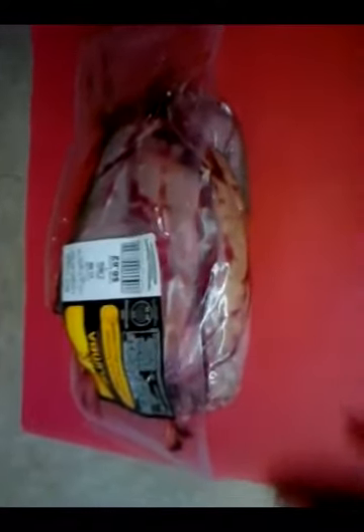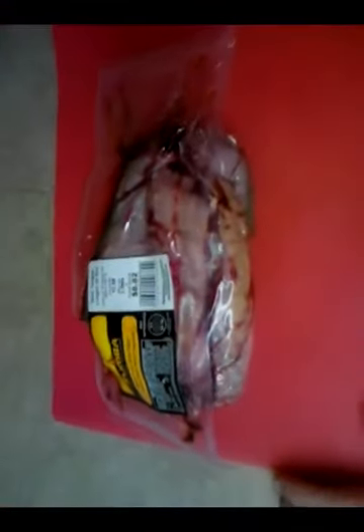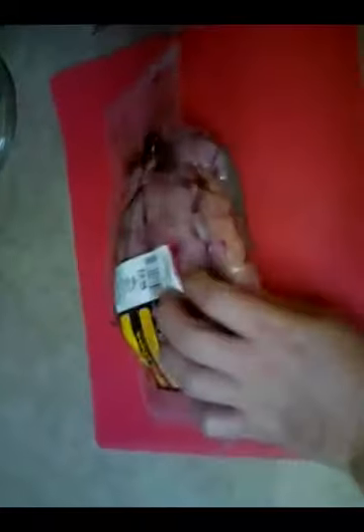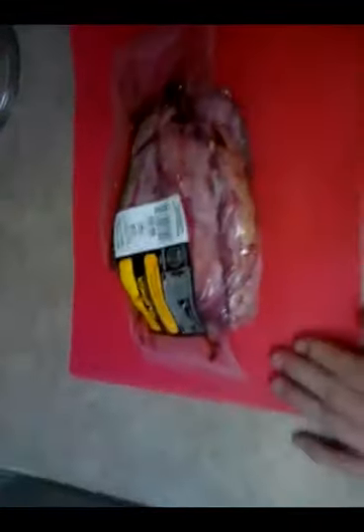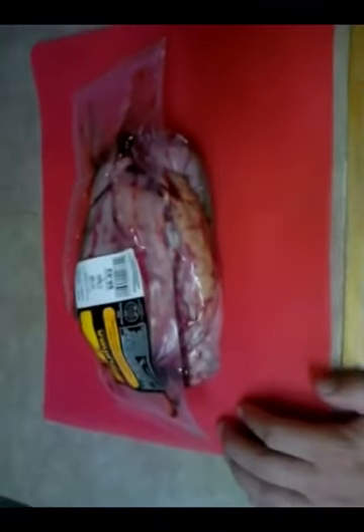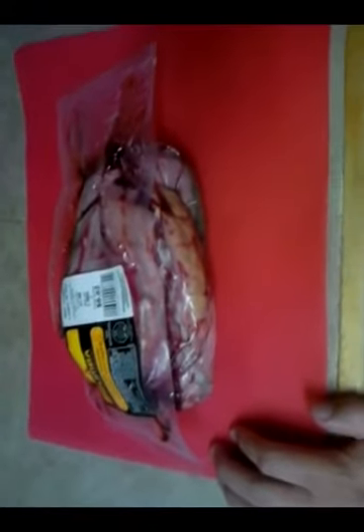Today we're doing a lengua — that's Spanish for beef tongue. I imagine most people are going to watch this just to see if I really cook it and eat it, but it's true. I picked this up from a friend of mine the same way I learned the carnitas, and I make carnitas out of a beef tongue too. My wife and daughters all thought it was pretty disgusting until I made them try it. They loved it. The flavor from a beef tongue is pretty damn good.